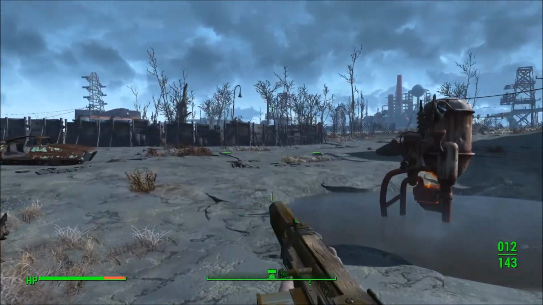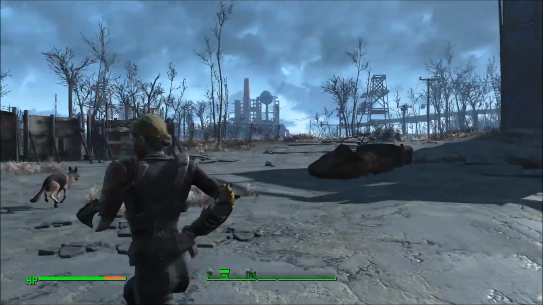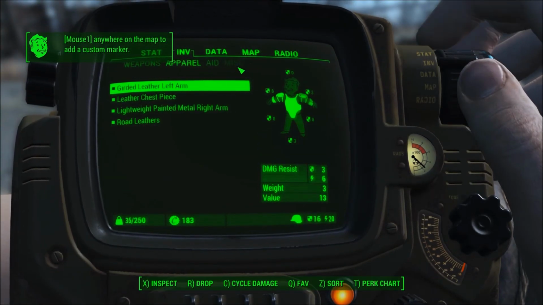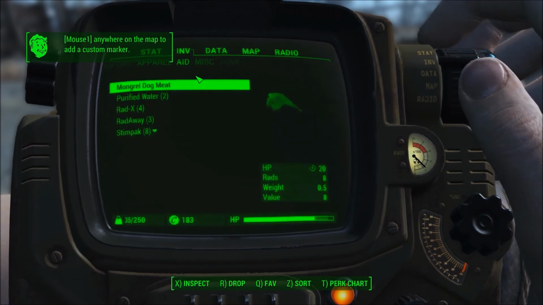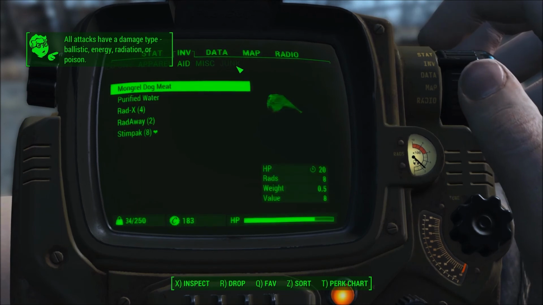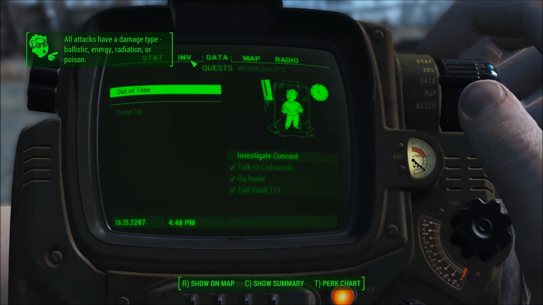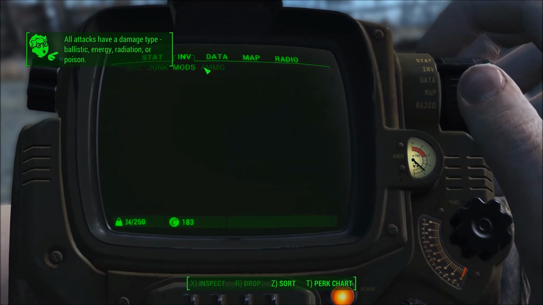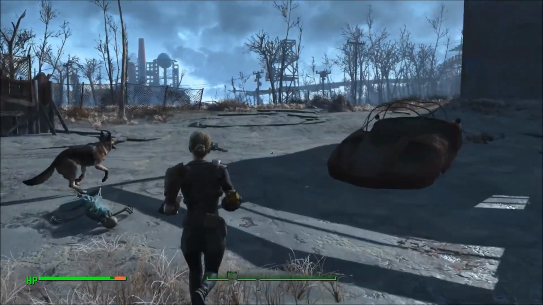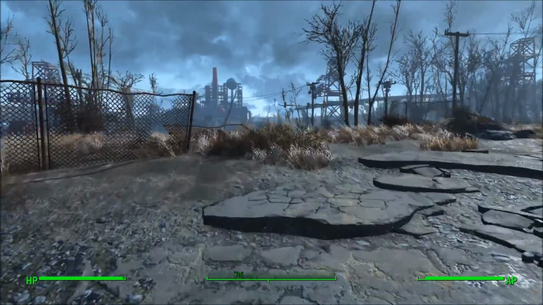Alright, let's see if there's anything in my inventory that I can actually drop. I'm actually going to take a rad away, because I have a lot of rads. Anything that's weighing a lot that needs to be dropped? None of those have weight. So I think we're good. So I'm going to start making my way to Corvega.